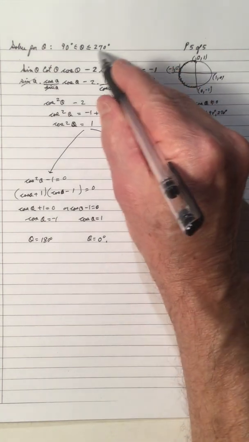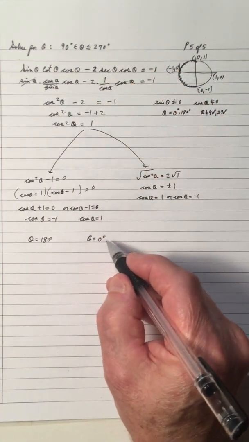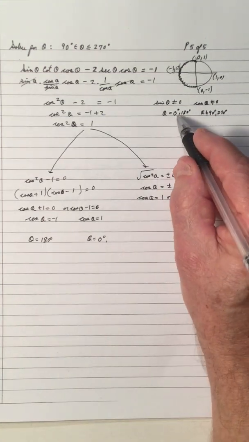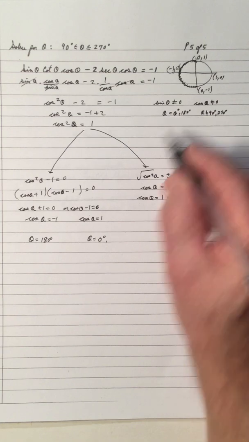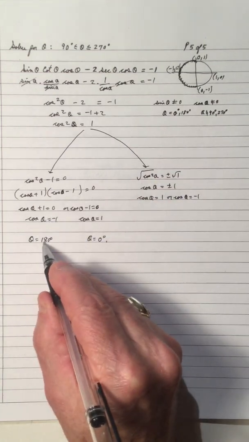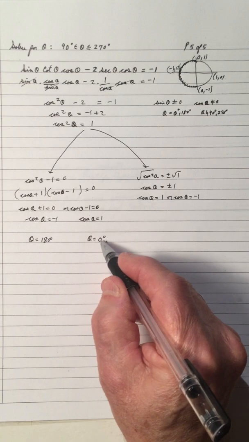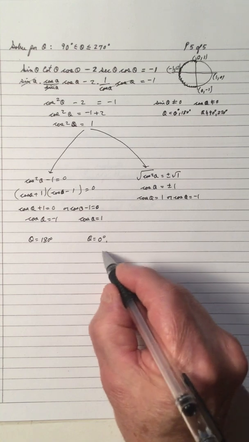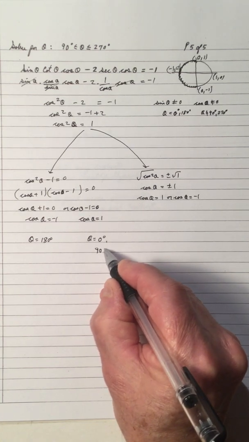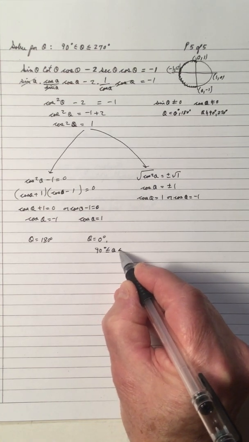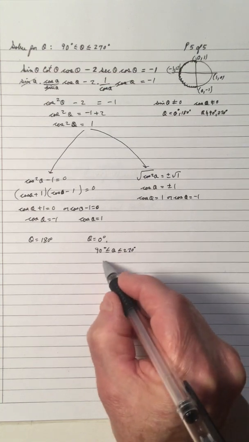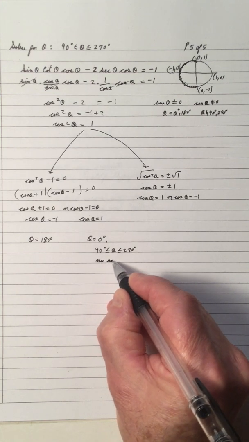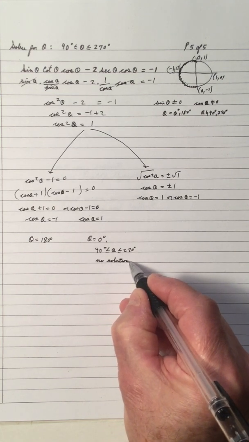And we could have 360, but 360 is not here. So, what answer fits? Notice we can't have 180, even though the answer worked out to be 180 here and the answer here worked out to be 0. 0 can't fit because it's not in this domain, so we can't use 0. Again, 90 is less than or equal to theta less than 270. 0 is not here, so no solution. It's not fitting.